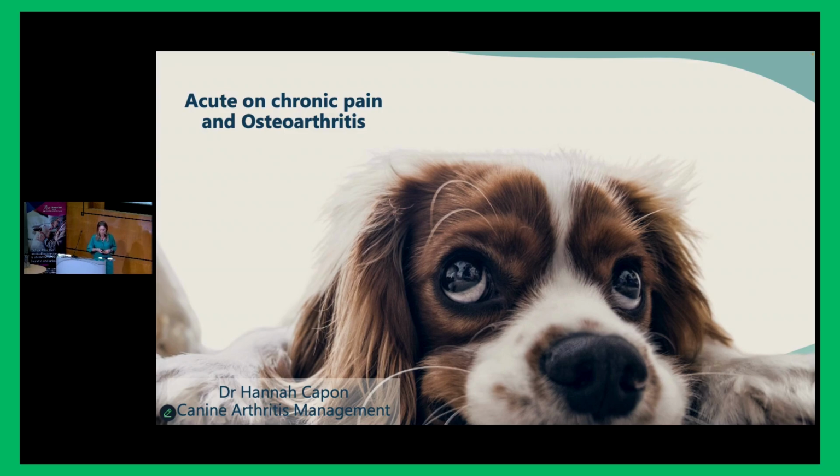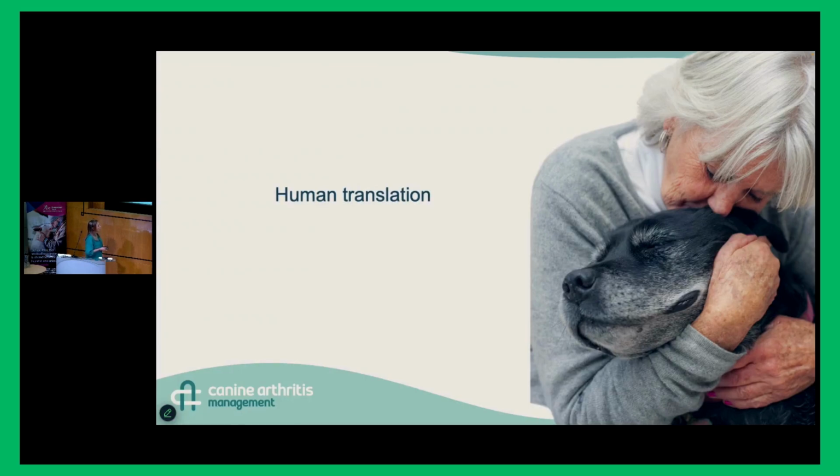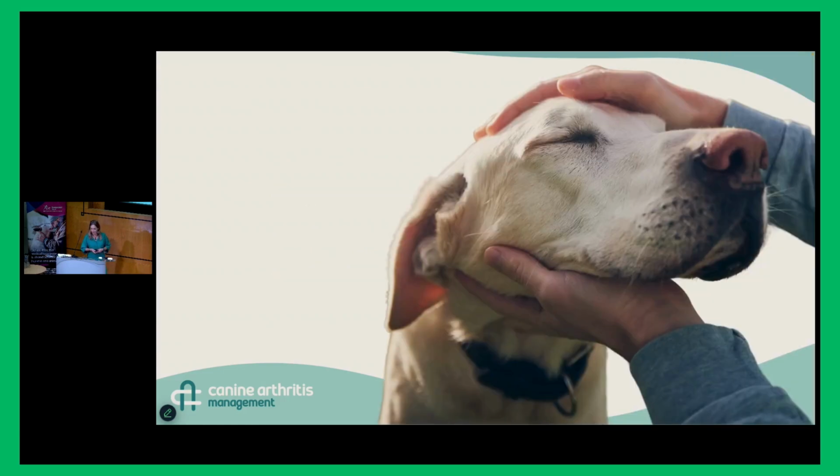So what we're going to do is have a quick look at this concept of acute on chronic pain. What I hope to do is inspire you that human translation is possible immediately, tomorrow, in fact, for the benefit of the animals in our care under this concept of one medicine.